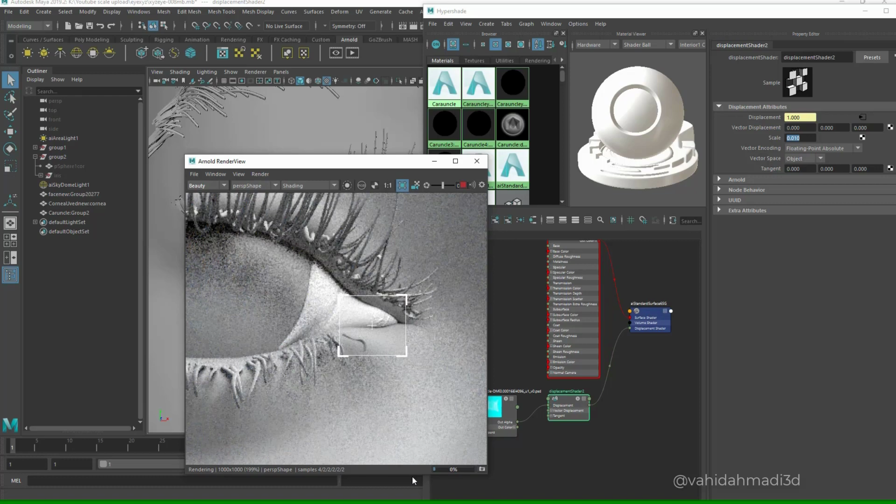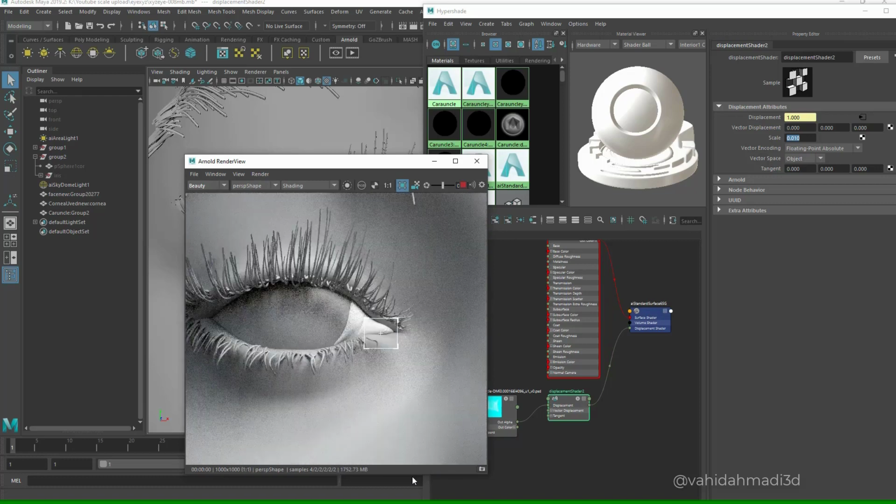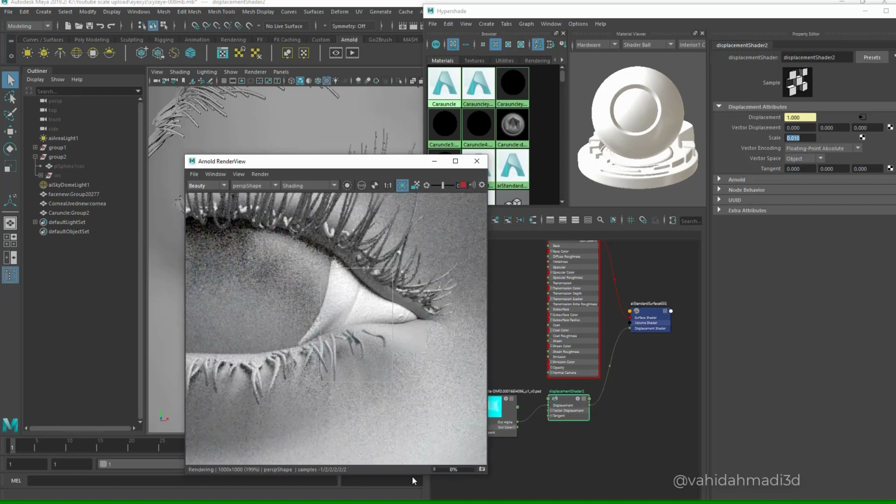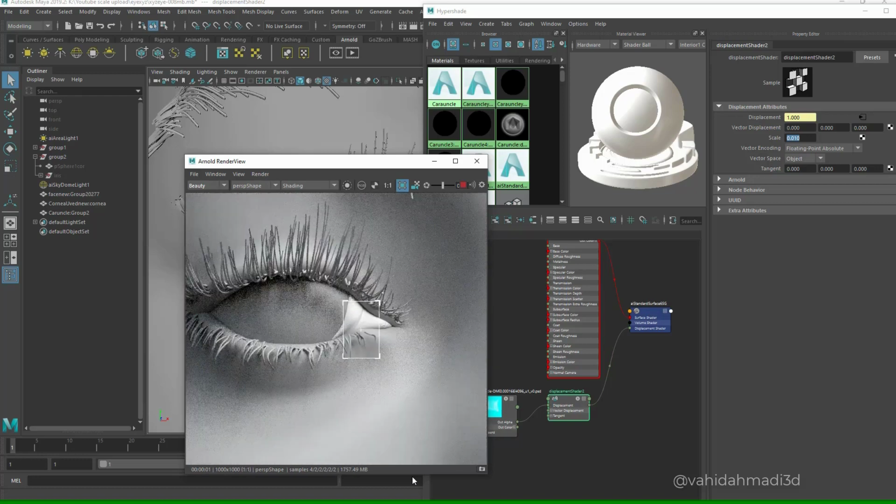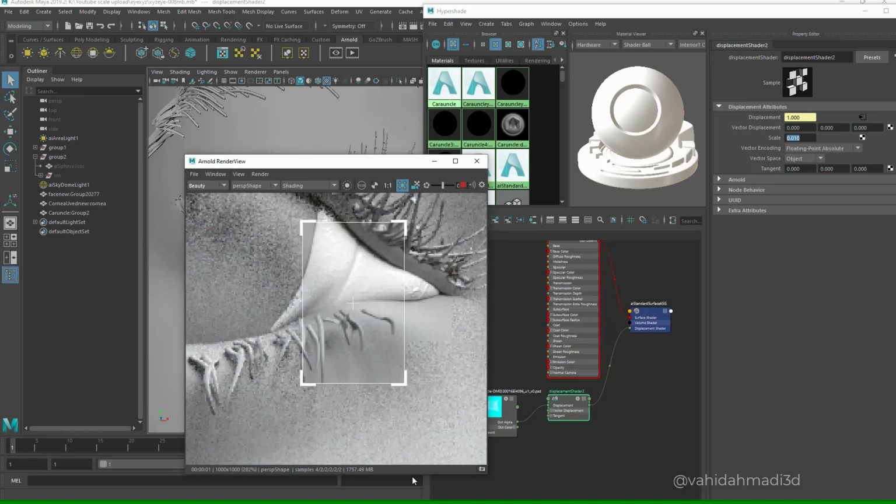Now we're getting a very nice effect, as you can see.